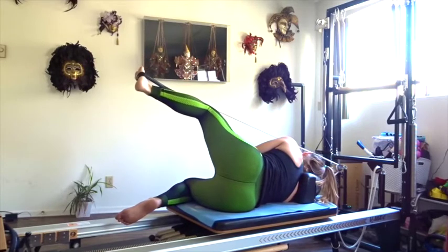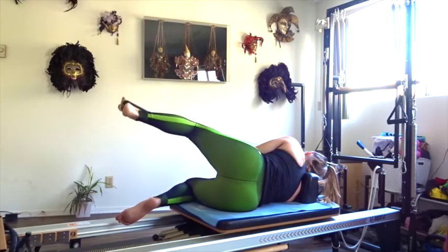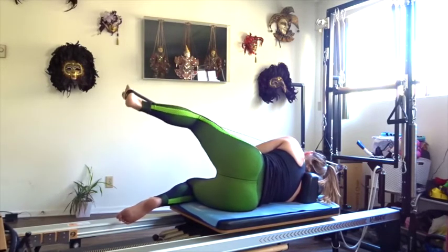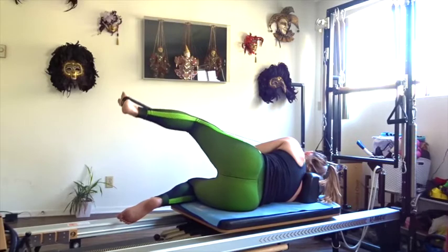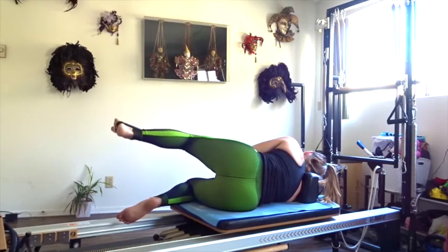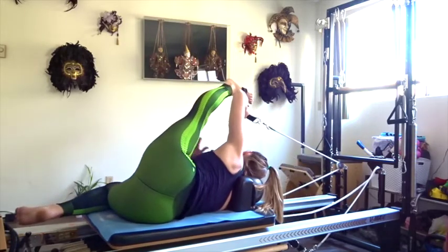Good, hold it still, hold it for five, hold four, squeeze that top glute, three. You're just gonna lower the leg down a few inches and up, keep that carriage as still as possible. For eight, and seven, lift six, five, feel that outer thigh working, four, outer glute, three, two, one, and relax. Whoo, take a little stretch.